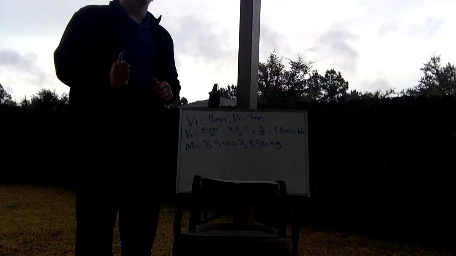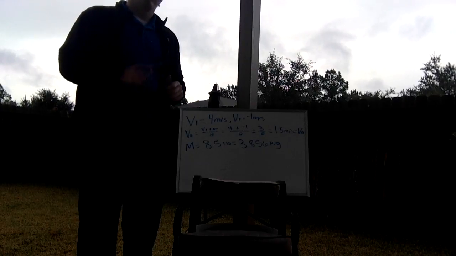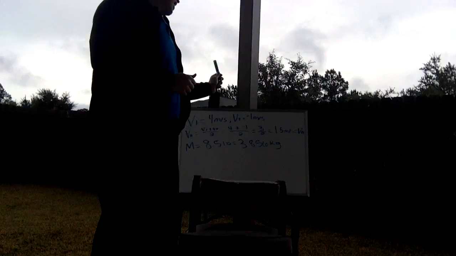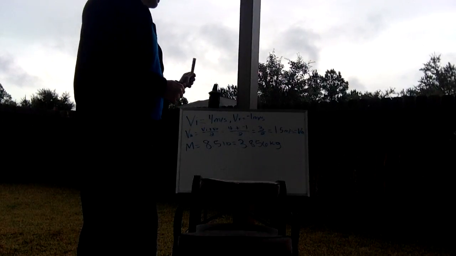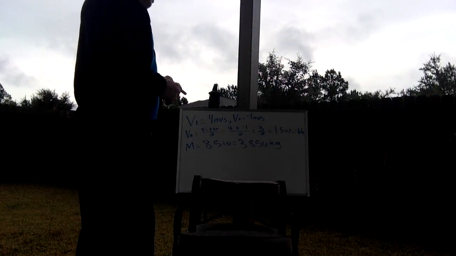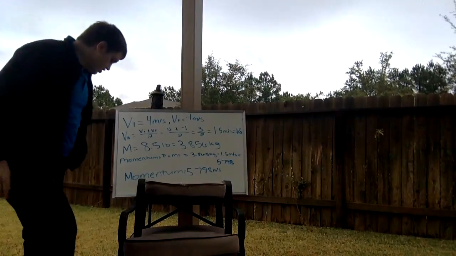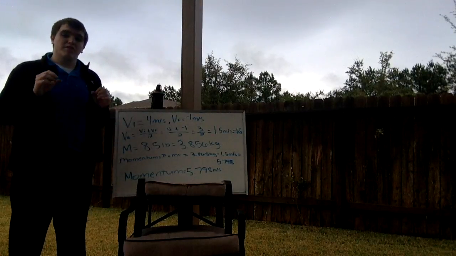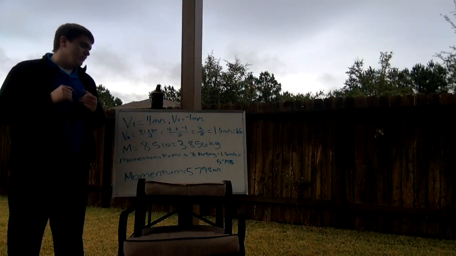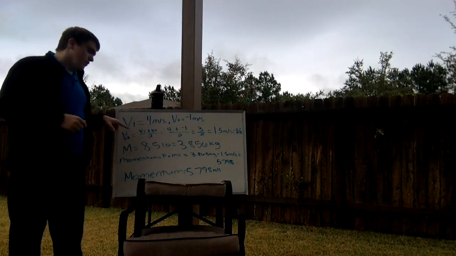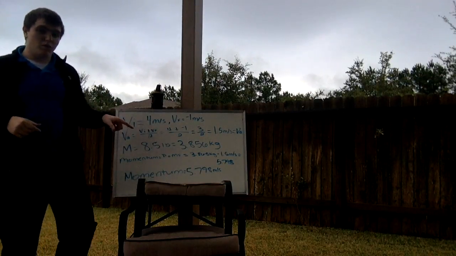So next we want to find out the momentum of the rifle. The formula is P equals mv, P standing for momentum, M standing for mass, and V standing for velocity. We already have the average velocity and we also have the mass. So now we need to multiply that together to find out what P is. Alright guys, so the momentum of a double spin with a rifle is 5.798 meters per second. So those are all the steps to finding the momentum of a double rifle spin.